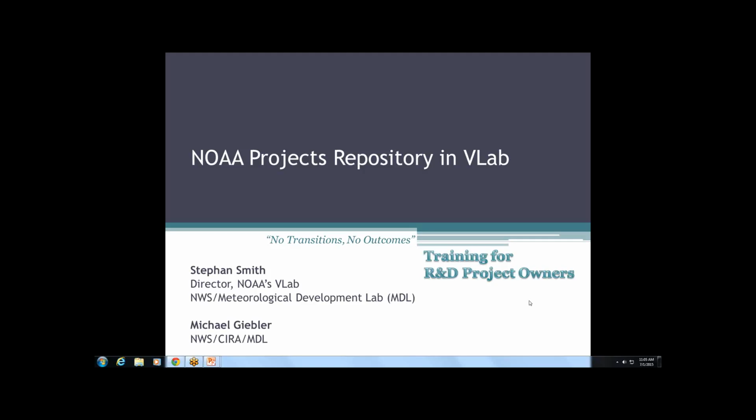really the goal here. We've asked all the relevant organizations within Weather Service to contact the project owners of the various projects being worked on in your organization to assist us in capturing these projects and inputting the data into this database. The same sort of thing is happening in the other NOAA line offices as well, but we're sort of in charge of the effort within the National Weather Service.